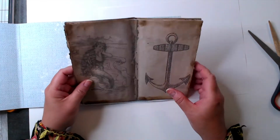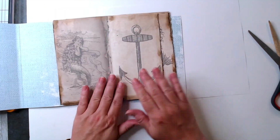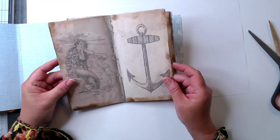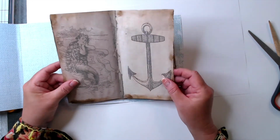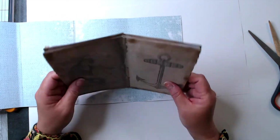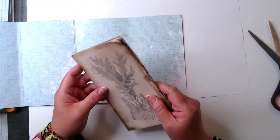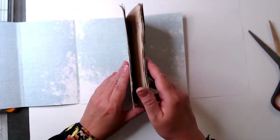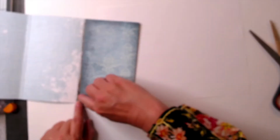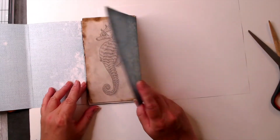Okay, so I have my pages glued together, which I used a glue stick for to make them nice and flat. They're wonky, and what I mean by that is they're tattered. They're really tattered feeling, and that's exactly how I wanted it to be. I want ripped edges, you know, just to be tattered and aged. So whenever you put this together, it might not fit exactly the way you want it to. I probably could have ripped the edges down just a little bit more, but that's okay.